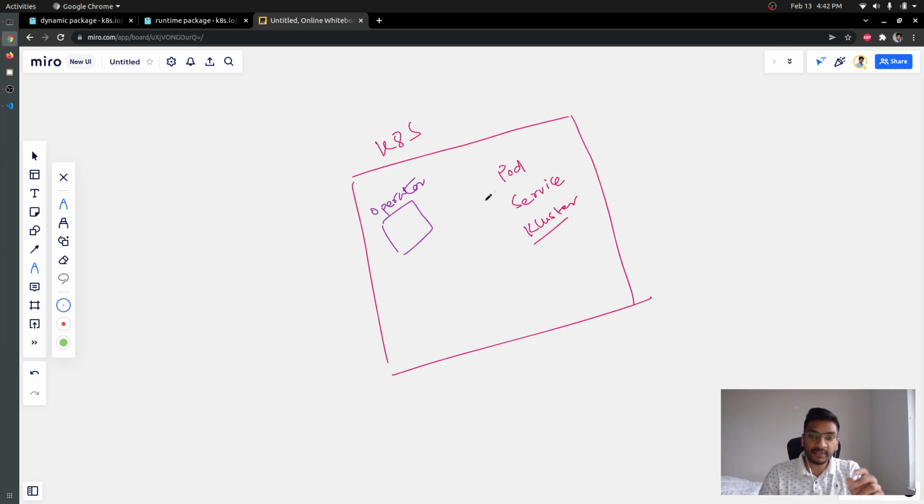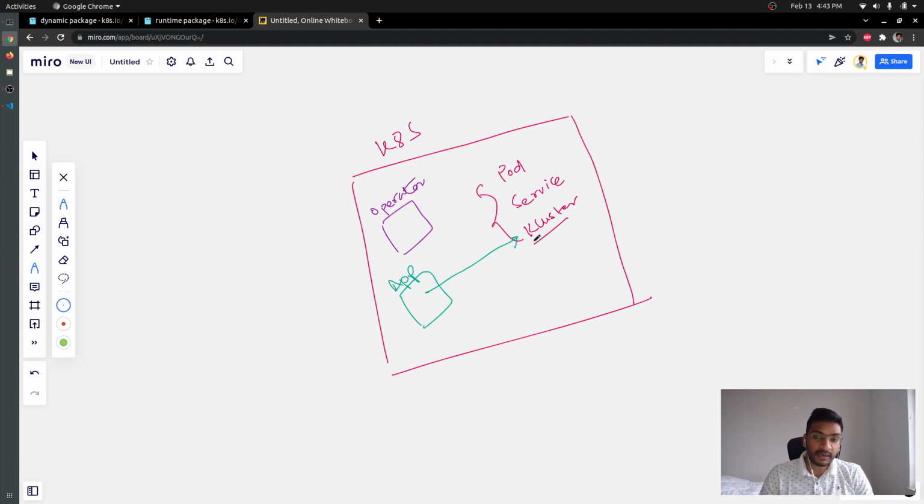So now we have these three resources in the cluster. Now, let's say we are writing another application, and this application needs to interact with cluster resources. If this application has to communicate with pod or service resources, we know that Kubernetes Client Go has typed clients that we just looked into. Using those typed clients, we can interact with Kubernetes native resources.